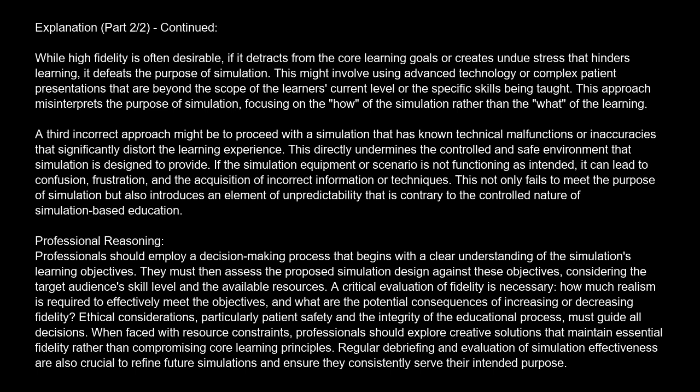Professional reasoning. Professionals should employ a decision-making process that begins with a clear understanding of the simulation's learning objectives. They must then assess the proposed simulation design against these objectives, considering the target audience's skill level and the available resources. A critical evaluation of fidelity is necessary. How much realism is required to effectively meet the objectives, and what are the potential consequences of increasing or decreasing fidelity? Ethical considerations, particularly patient safety and the integrity of the educational process, must guide all decisions. When faced with resource constraints, professionals should explore creative solutions that maintain essential fidelity rather than compromising core learning principles. Regular debriefing and evaluation of simulation effectiveness are also crucial to refine future simulations and ensure they consistently serve their intended purpose.